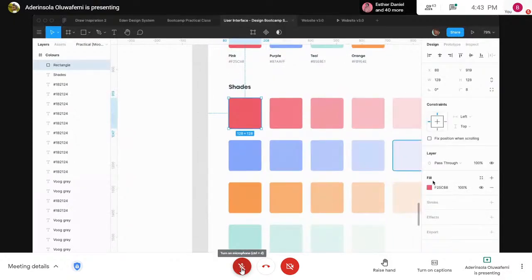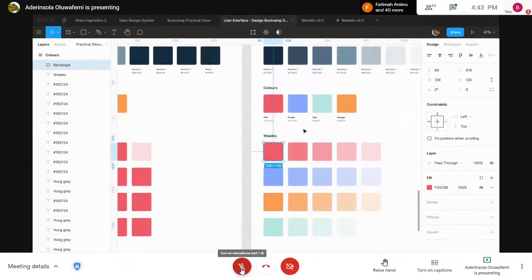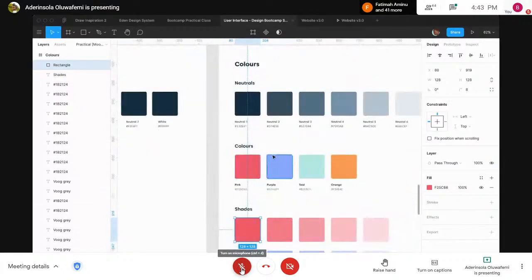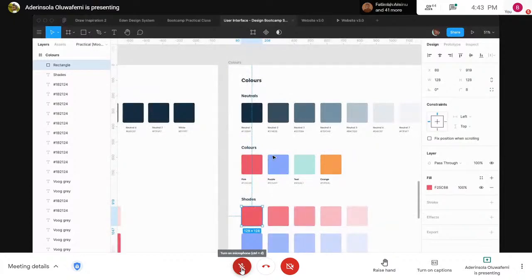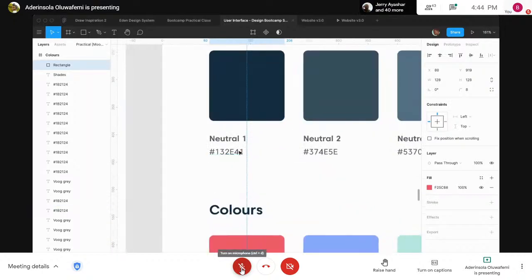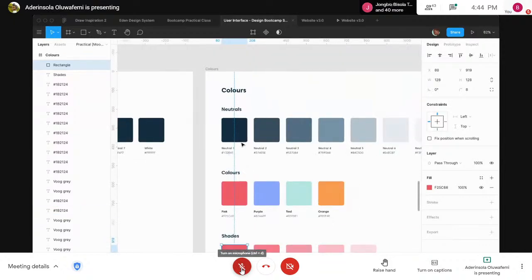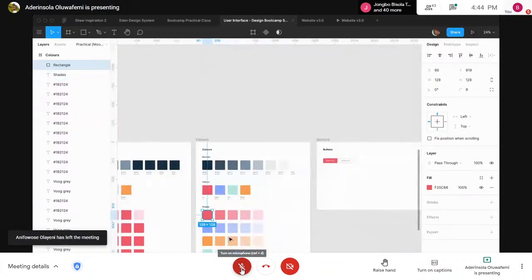Like you'd have to come all the way here and copy the hex code for whatever it is that you might need it for. Just like so, your style guide is extremely detailed, especially if you're going to design an entire design system for an organization where you might leave in future and another designer takes over from you, or where other people just want to be able to look at the design system and understand what's going on without having to think too hard about it. You just put a name if you can and the actual hex code of the colors. So that's just a tip.